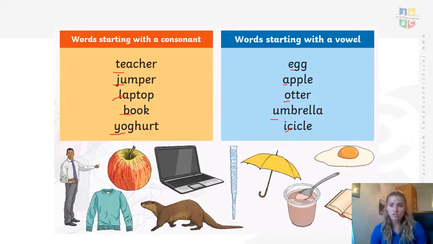So what I'd like you to do is spend the next couple of minutes having a look around the room. You could even write some sentences to say window starts with a consonant. I could see I've got a pen, so I could write pen starts with a consonant. So I want you to have a look and see around your room what the objects are and whether they start with a vowel or a consonant. So spend a couple of minutes doing that and then play the video once you've had a go.